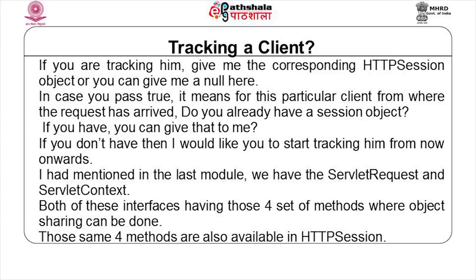There is no specific method which says, start tracking him. If that particular client is already being tracked, you give me that object. I do not want to create a new HttpSession for him. In case he is already tracked, that is the session I need. So, the continuity is nothing but the HttpSession object. The state can be managed by using the HttpSession object. Transaction states can be managed, similar to a basket.